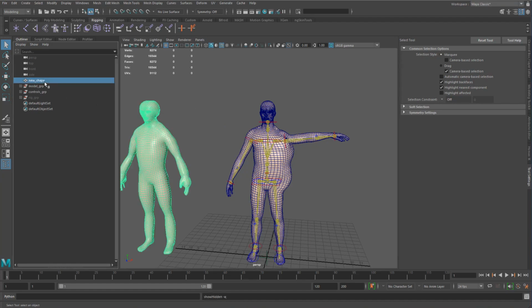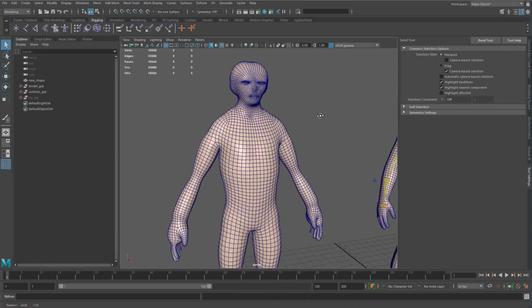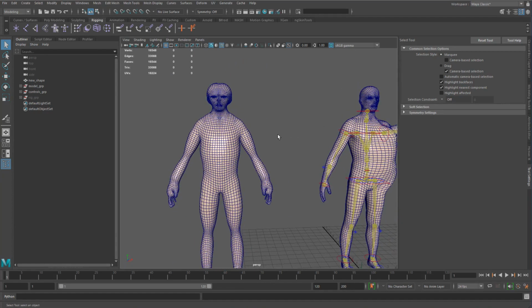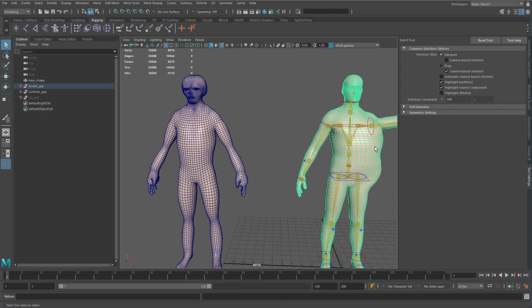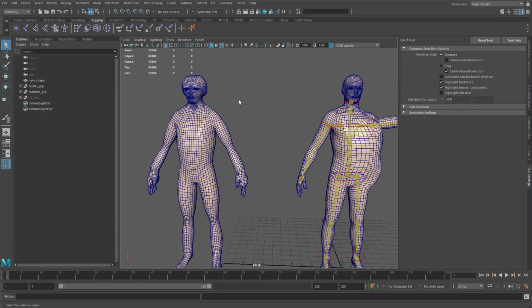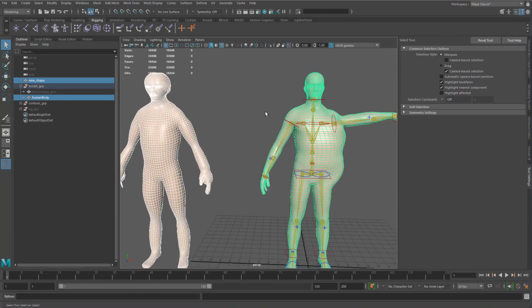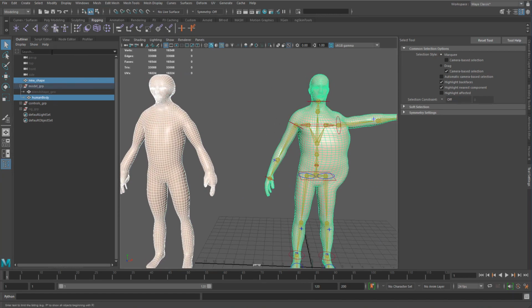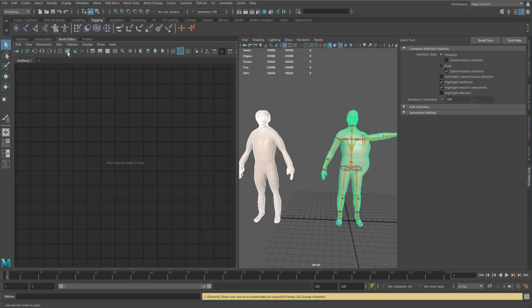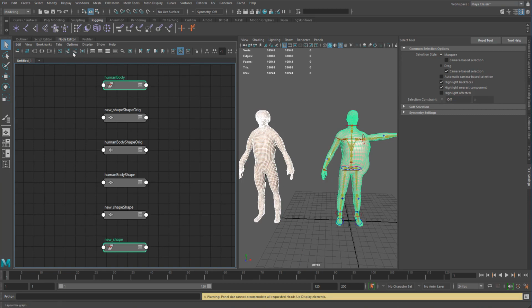So let's say that we get this as a new model. You know, concepts change, so we might end up with something like this. So we actually want now to have all of the rigging that we have, but on this kind of starting point. So what I'll do is I'll take this new shape and I'll take our human body. I'll jump back into the node editor and I'll just get rid of the transforms.